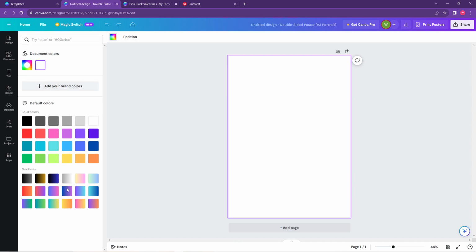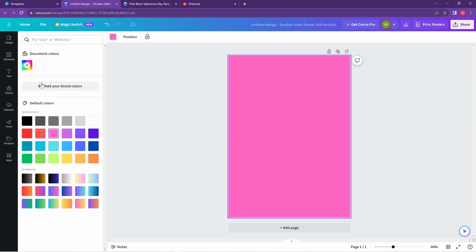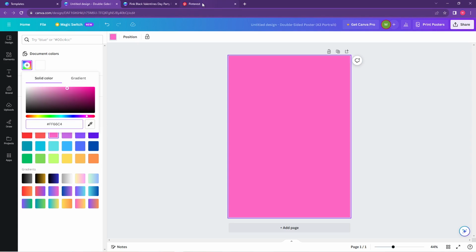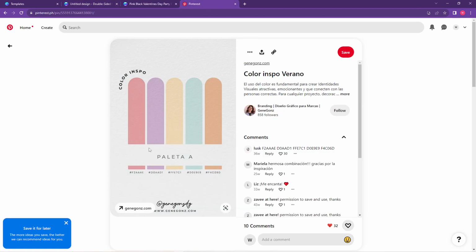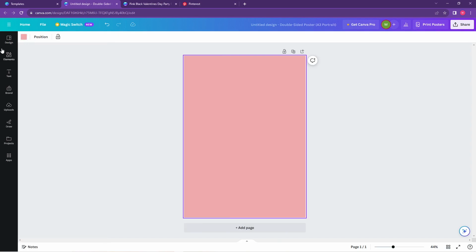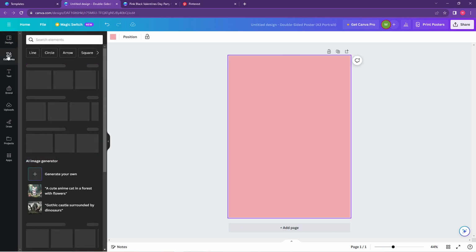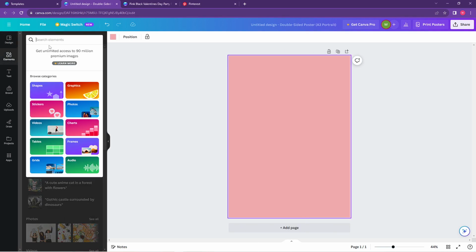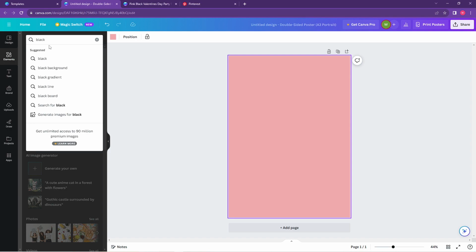You can then enter specific hex code that you want. Let's say, for example, I searched for this color palette in Pinterest and the hex code is here. So once you enter that in Canva, it will reflect the same shade of color. Now moving on to the side tab here on the left, we can use this elements tab to search for images if ever you want image for the background. So let's say I want a pizza poster and I just want a dark black background for that so that the main object will pop out.